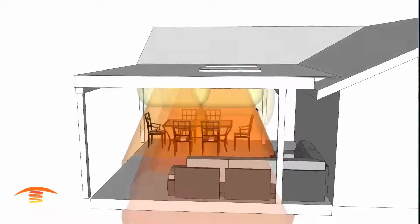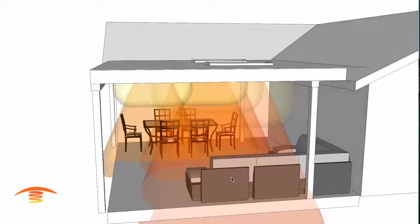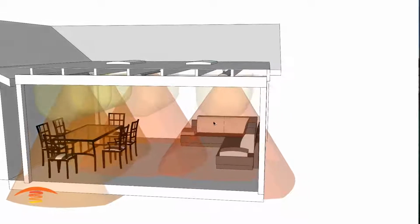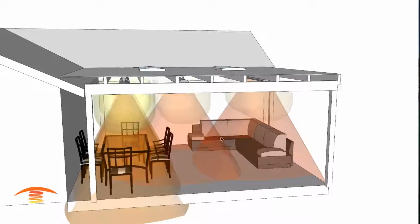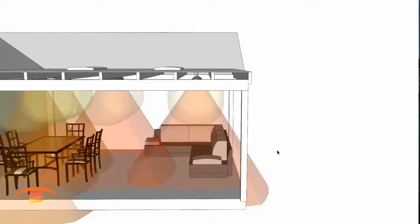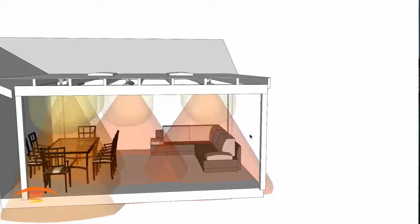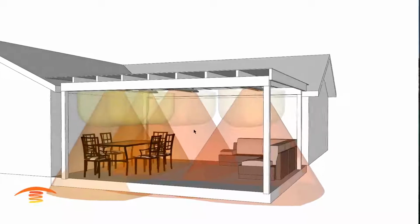However, this is infrared heat rays, and the infrared needs to penetrate you, physically, otherwise you're not really in the light wave itself. So like if you were in the shadow of a building in the bright sunlight, you wouldn't feel the warmth of the sun, but you'd feel the air temperature around you. And as soon as you stepped out from that shadow and you're into the direct sunlight, the air temperature hasn't changed. It's just the intensity of the sun, the infrared light wave of the sun is penetrating you, and you feel warmer from that light source. And that's how these infrared heaters work.